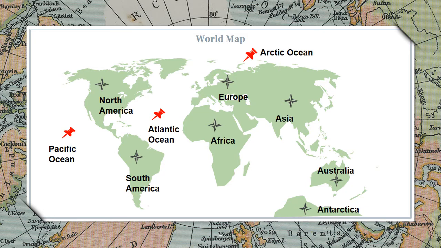Next on the top we have the Arctic Ocean. Under Asia, which also has India in it, there is the Indian Ocean. And yes, it is named after the country India. And the southernmost portion of all the waters is known as the Southern Ocean. So these are our 5 oceans.